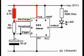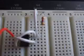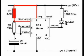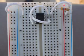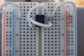Step 6. Connect R1, the 4.7 k ohm resistor, from pin 7 on the 555 IC to 6 volts. The purpose of R1 is to work with capacitor C1 to control the pulse rate of the 555 timer chip. The pulse rate is also how many times per second or minute the LED will blink. Here it is on the breadboard with the power strips on the side. You can connect the 4700 ohm resistor from pin 7 to the 6 volt power strip, or since pin 8 is already connected to 6 volts, you could connect the 4.7 k resistor to pin 8 and the other end to pin 7. It is the same.